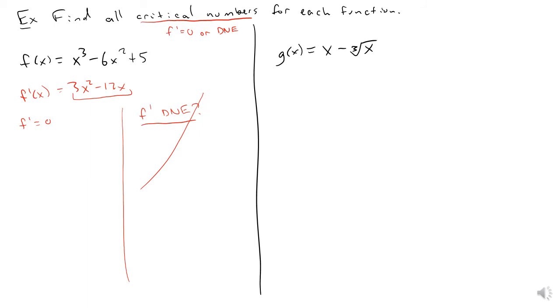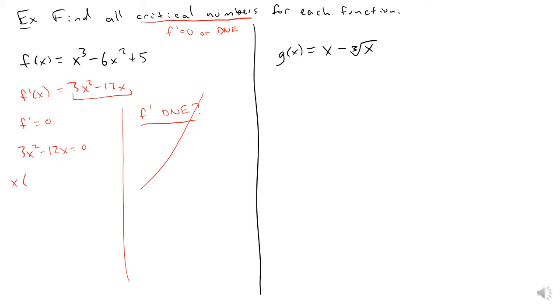So here we need to solve an equation. F prime is 3x squared minus 12x. We need to know, are there any places where 3x squared minus 12x equals 0? To solve this, the way we typically solve polynomial equations, if we can, we like to move everything to one side and factor. Here everything's off to one side on the left, and now let's see if we can factor. I guess I could pull out a 3x, but I'm just going to pull out an x and get the same answer either way.